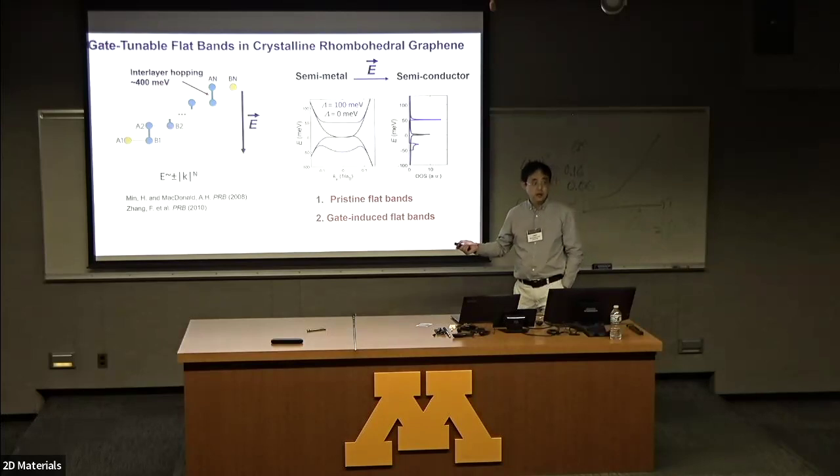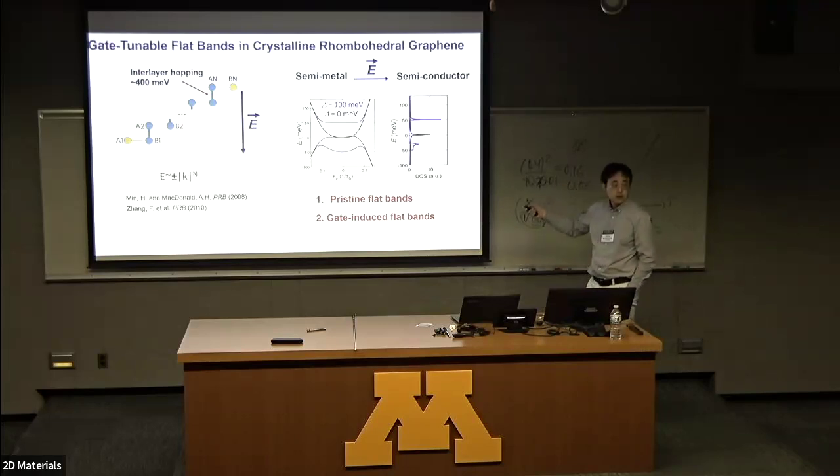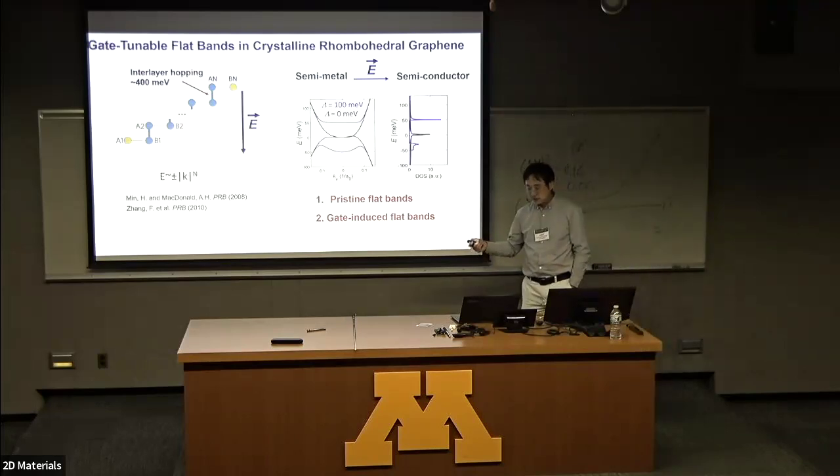Number one, it has a flat electronic band structure. Without gating, it has an energy proportional to momentum to the nth order dispersion relation, where n is the layer number. Of course, this is an oversimplified model that neglects some of the small hoppings, but it's roughly right if the layer number is not too big. So you get zero band gap to begin with, a pair of bands touching at zero energy, and that's already very flat in terms of the band dispersion and gives you a huge peak of density of states in the pristine form without gate. So you don't need moiré to get a flat band.